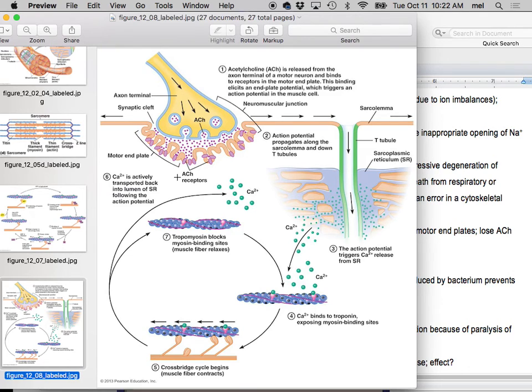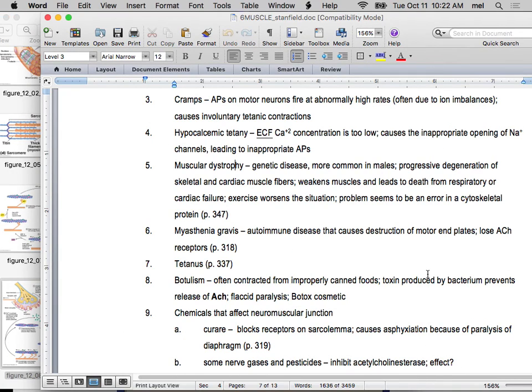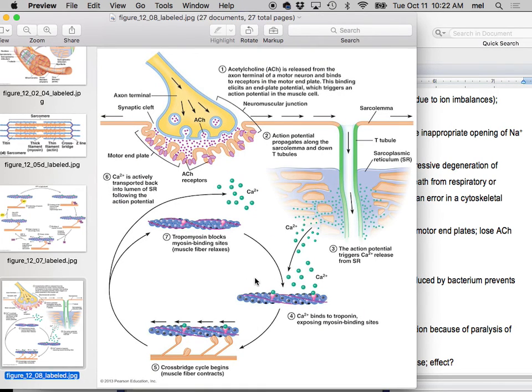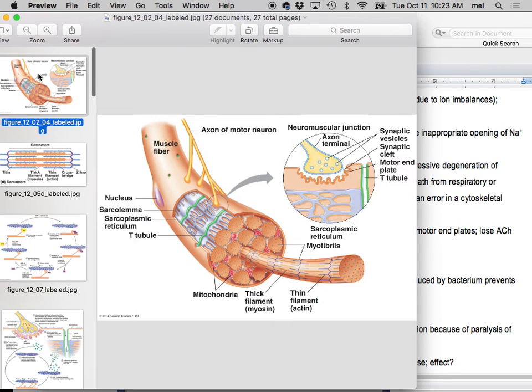However, if I were a carrier for muscular dystrophy, all of my sons would manifest because I give them my X chromosome, right? That's where they get their X chromosome. So it's more common in males. There are females who have muscular dystrophy. Here's what it does. Muscular dystrophy causes a progressive degeneration of skeletal and cardiac muscle cells because, remember, your whole myofibrils attached to what part of the cell?